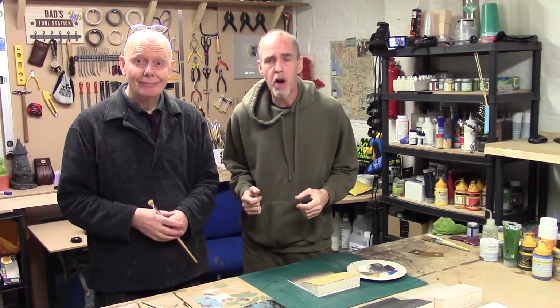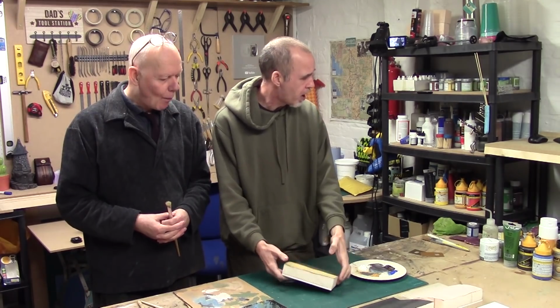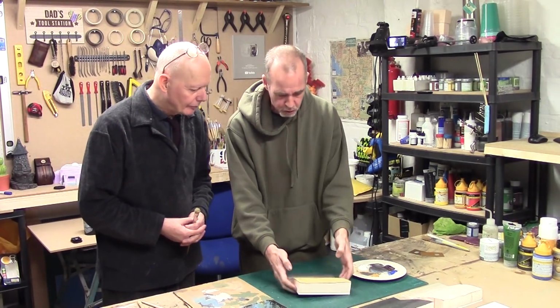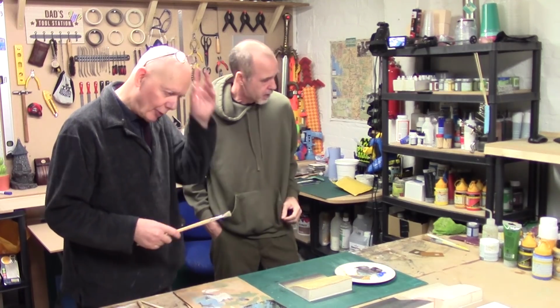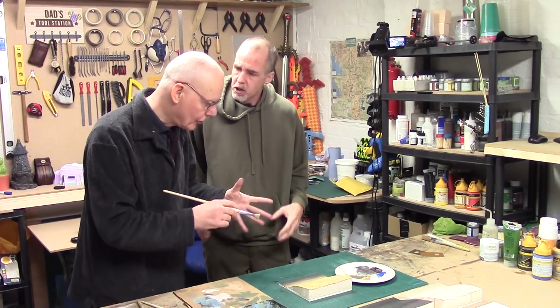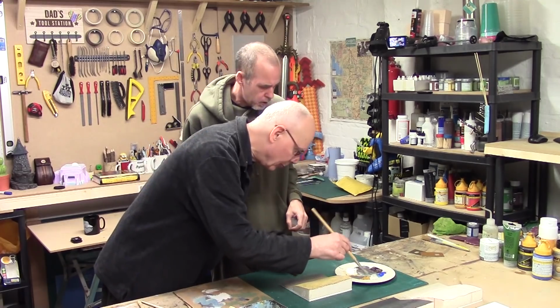So that's our mid-tones and our shading towards the coastline done. It's all dry now and it's looking rather good. But Fred, you want to highlight this up to finish it with some sort of speckling effect. So, what are we doing on it now, mate? Well, you've got to remember now we've got the beach. So let's put some shells, stones, rocks. You're looking to break this texture up a bit, are you? Yeah, to break it up, make it a little bit more interesting.